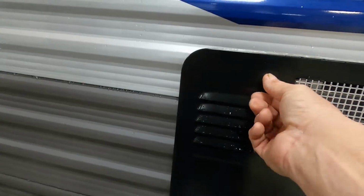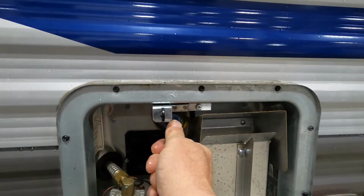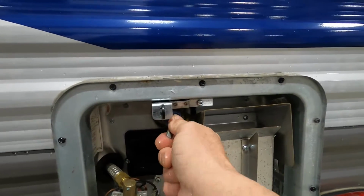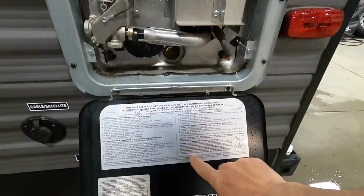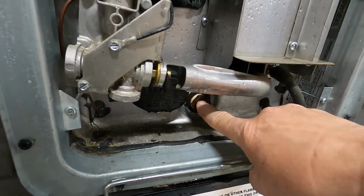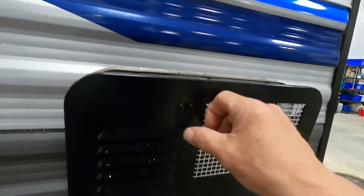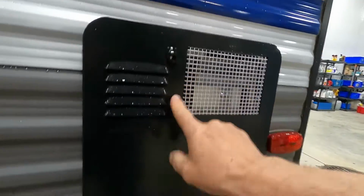We're going to come to our hot water heater. If you're done for the season, we're going to go ahead and dump this by lifting up on this pressure release valve. Be careful, there'll be hot water coming out of there. When that's done, push that back down or your door won't close. Then you can pull your drain plug with a little bit of residual hot water left in there. You're done there, put that door back on.